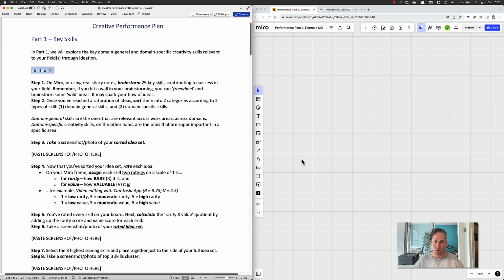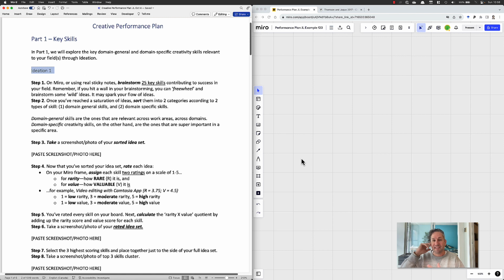So in this course, that's something that I've prioritized, that we are brainstorming all the time, right? We're striving for quantity. We're coming up with lots of ideas. And that is something that takes practice, right? The first few times that we do it, we might not be that great at it. But the more that we practice it, the better we become, and the more we develop that skill.